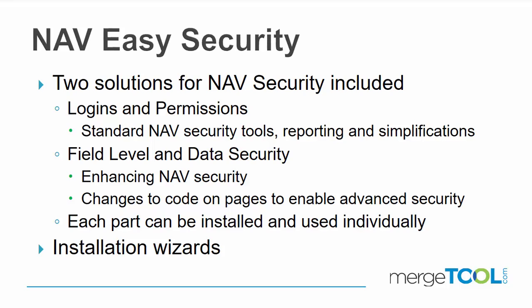Field level and data security is the other side of the solution, and that's where normal NAV security is not enough, so you can use that for enhancing it. It makes changes to the code on the pages to enable those features, but the code changes are made with a wizard and can also be removed the same way. And typically in a larger environment, those changes will not even be in a development database. They're just being done as objects are getting ready to deploy.